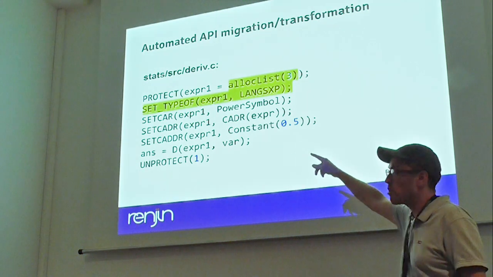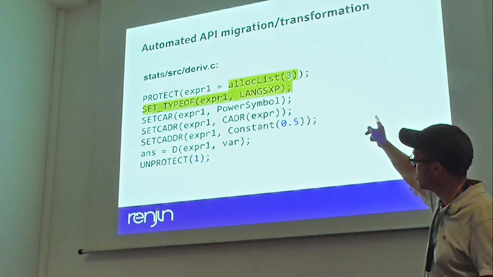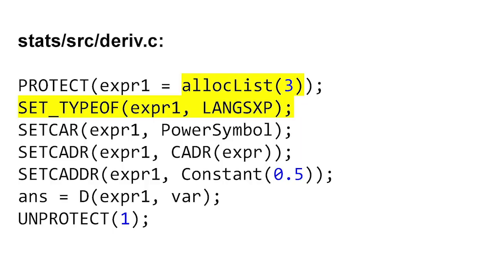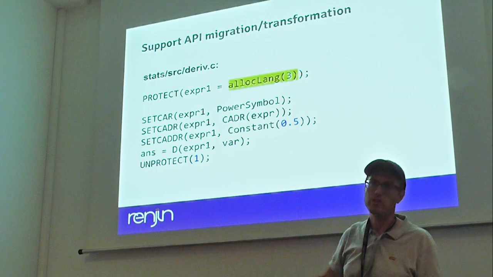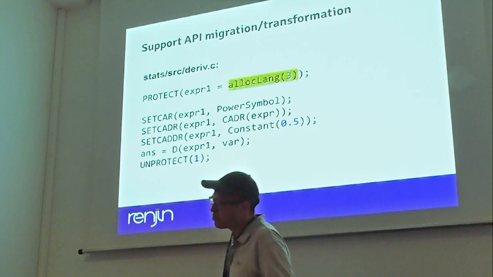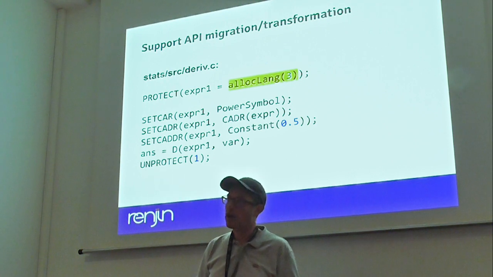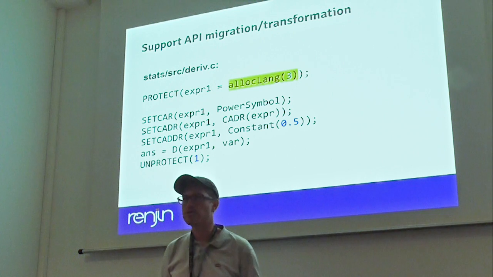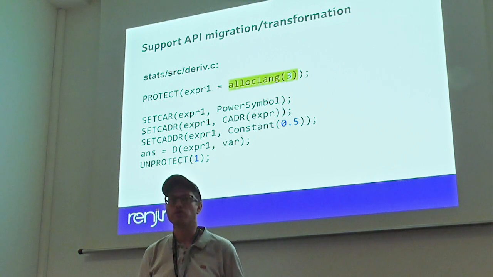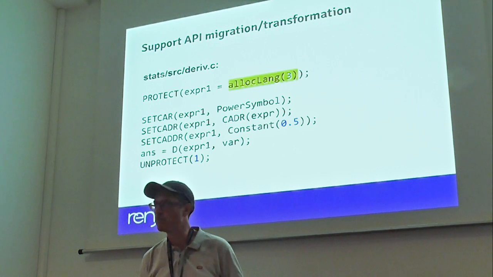But with automated transform, we can actually recognize that sequence. We can do the flow analysis and realize that even though it's allocated as a list, it's actually being set as the flag is being set, and we can replace that at compile time with the appropriate alloc lang call so that it's allocated as a function call to begin with. So this is really powerful. It's certainly helped our project a lot, but I encourage everybody to think about how not everything has to be manual. The code is a lot more malleable and changeable than sometimes we think.